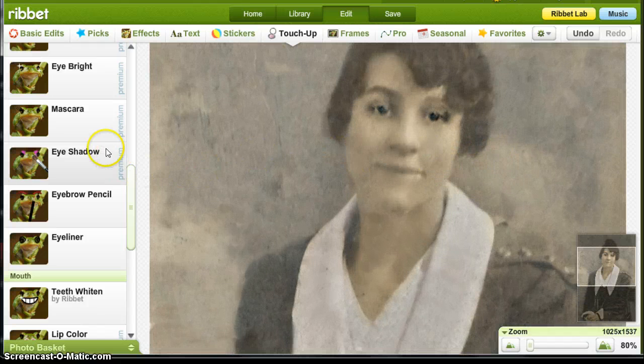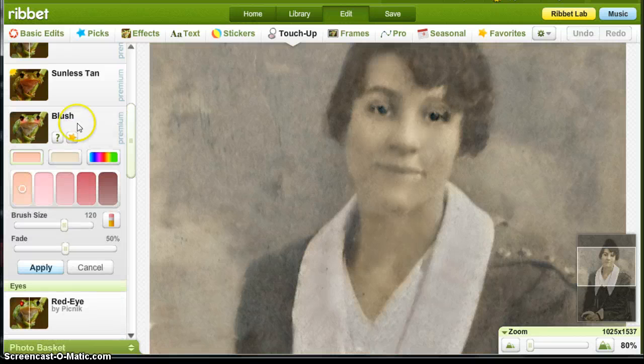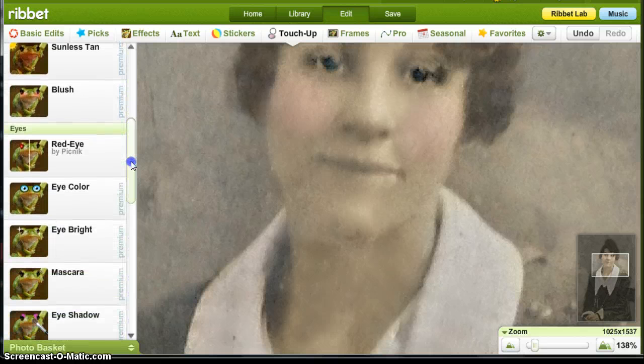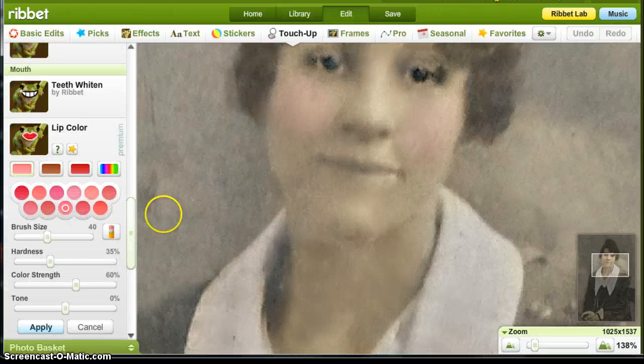Do a little blush. Click on blush, choose a color, adjust your brush size, apply the blush however you want, hit apply. Scroll to zoom in, and we'll do some lip color, which is lip color. Adjust the brush size, choose a color. It goes on pretty dark, don't worry about it because we can adjust it. The lips take a lot of practice to make them look natural.